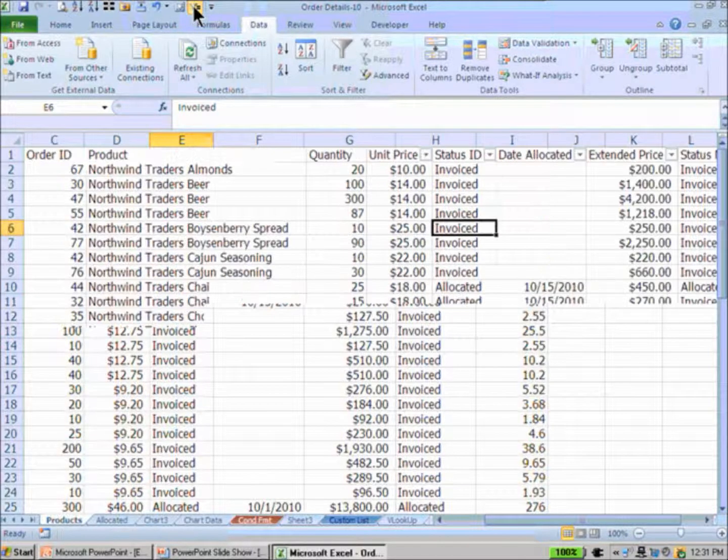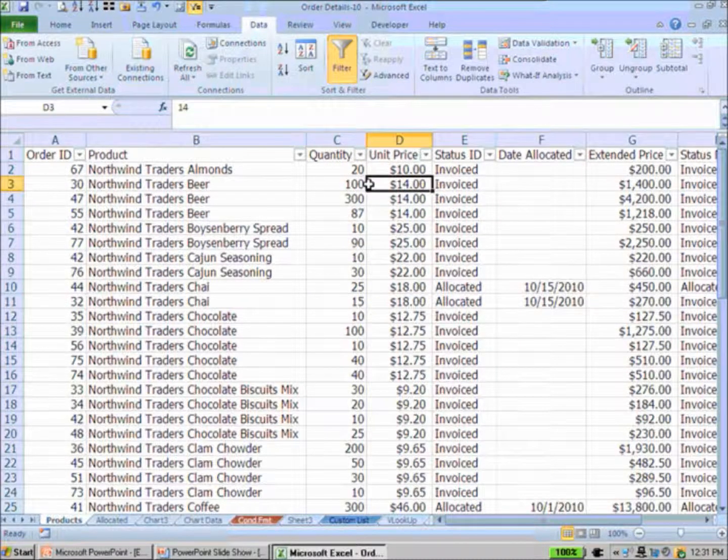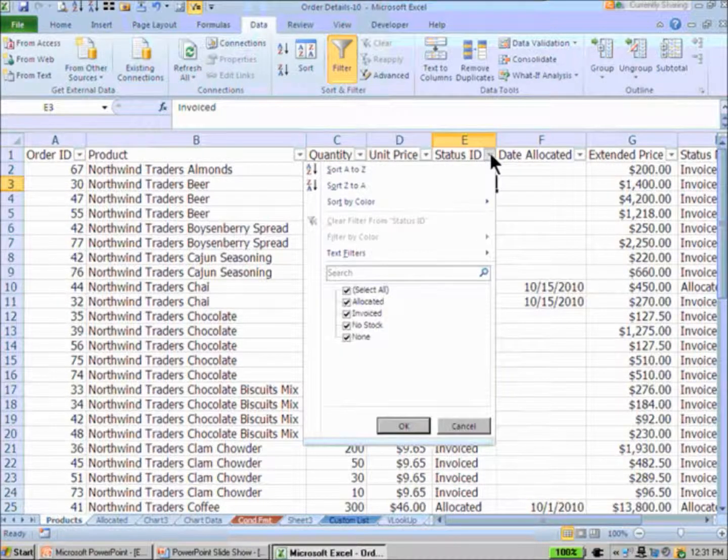So I'm going to go ahead and click on that, and you'll notice it puts the drop-down arrows at the top of all of my columns. So I can simply choose to filter the way I always have, just by selecting the thing I want to filter by, but notice the screen's changed. In older versions, you can only filter by a couple of ors, if you will, this or that.